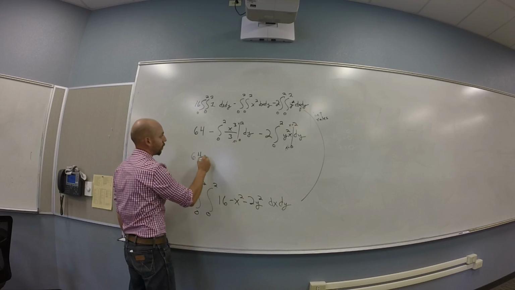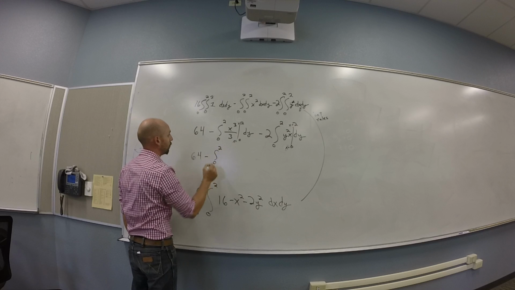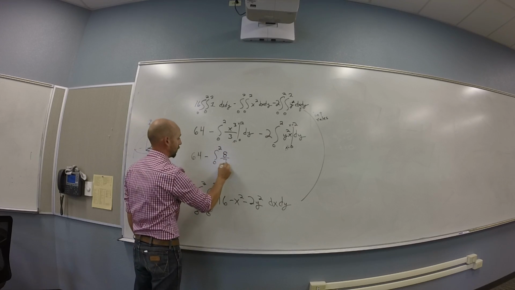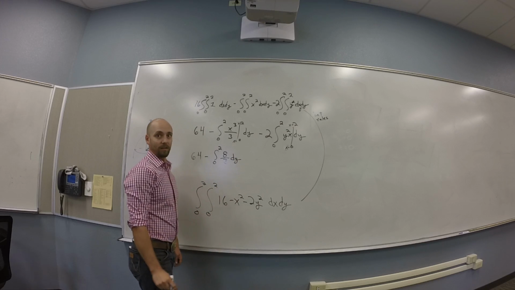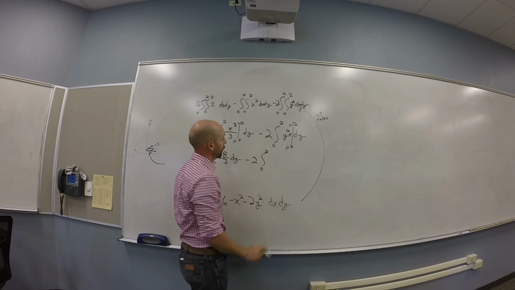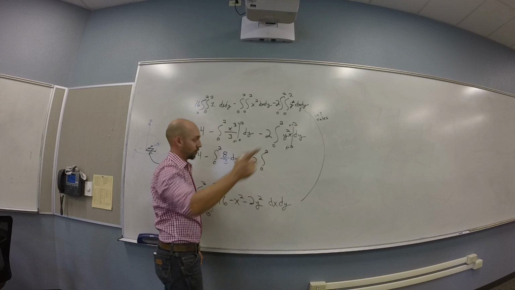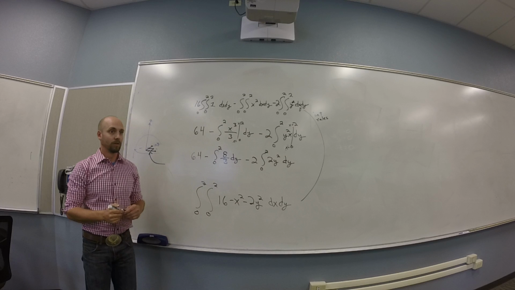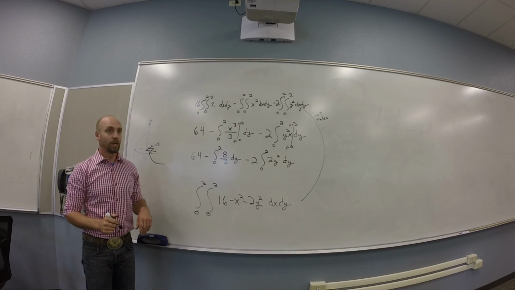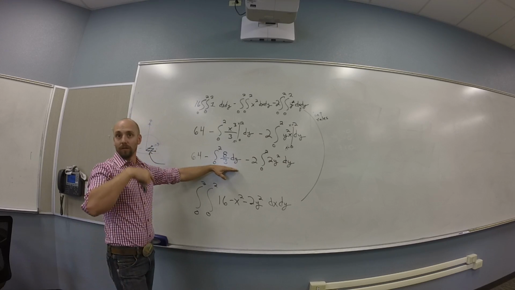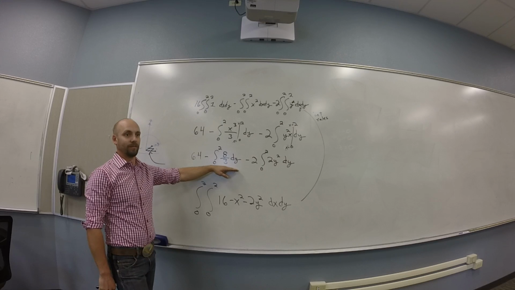Okay, so I got 64 minus the integral from 0 to 2. What do you get out of that thing? 8/3, right? dy. And then minus, on this guy, you got 2, the integral from 0 to 2 of 2y squared. And then we should be integrating 2y. You guys with me? Okay. Can you cheat that one a little bit? Yep, it's just multiplication by 2, right? You guys see that?